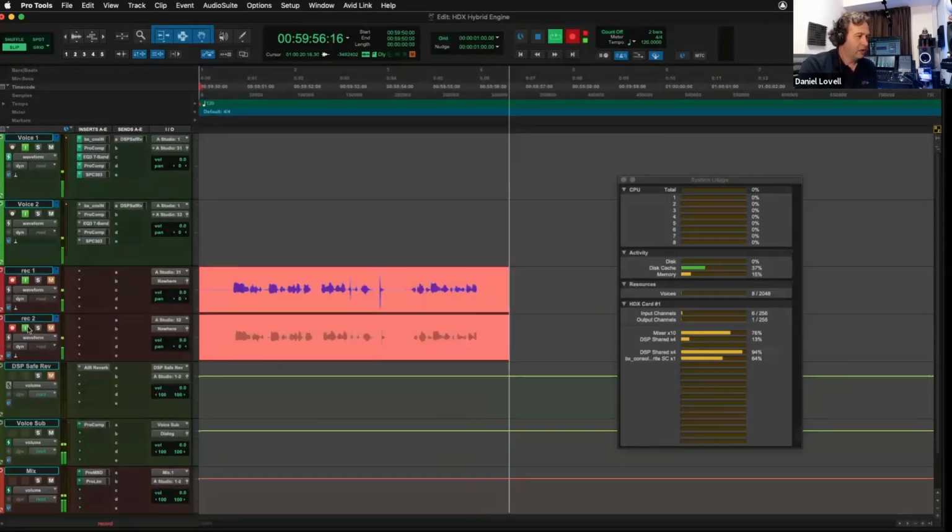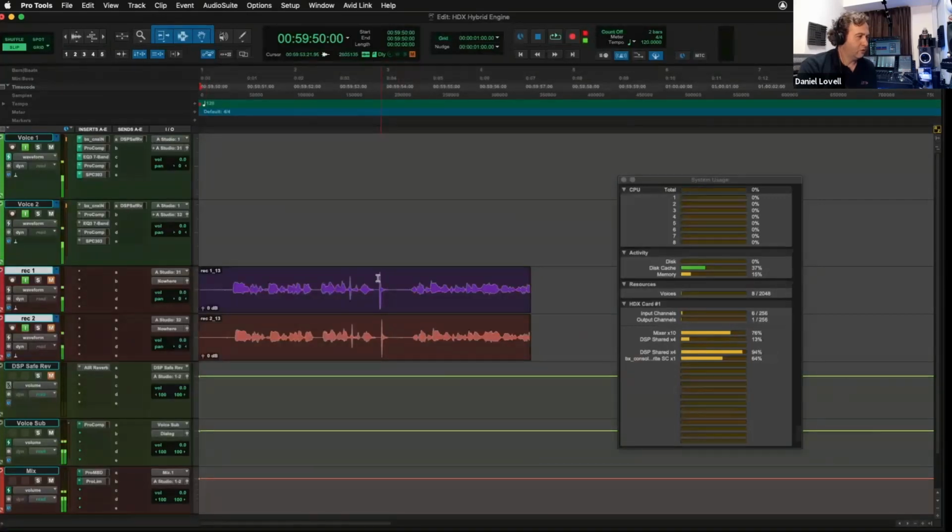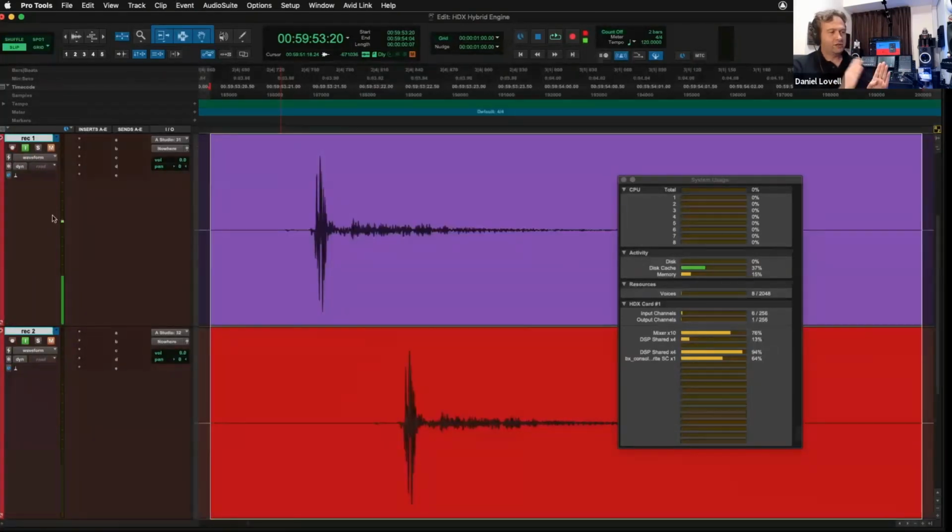easy to see. Now, if I go in here and zoom in, and I will actually mute this other track because it's probably a little bit annoying, you can see the difference in arrival time between the output of a DSP enabled track and the output of the native track. There's a significant difference. That's, as we could all imagine, quite off-putting for someone you're recording in a voiceover, a voiceover as well. That would be really off-putting.